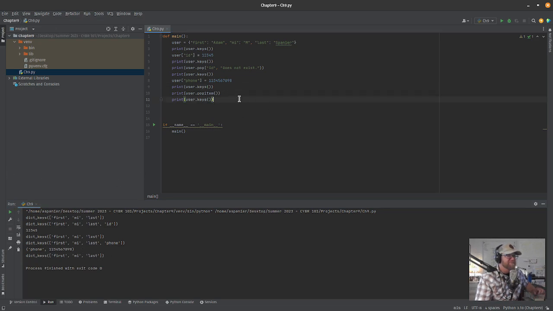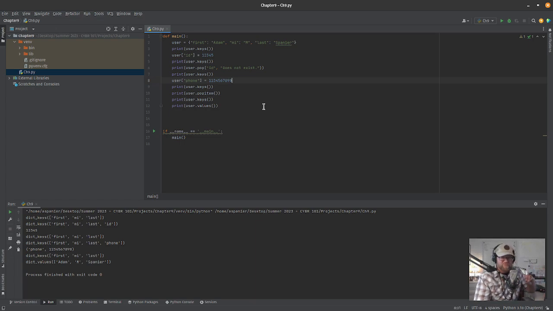Now we can see that it doesn't exist anymore. Now, if I want to just get the values, again, I can print user.values, and that's just going to give me the values of the set. So I have dictionary keys, and then I have dictionary values. Obviously, I can do that at any point in all of these additions and get all the different values off of there. So items gives you the key value pairs, keys gives you just the keys, and values gives you just the values. Those are all the different dictionary functions that we have thus far.